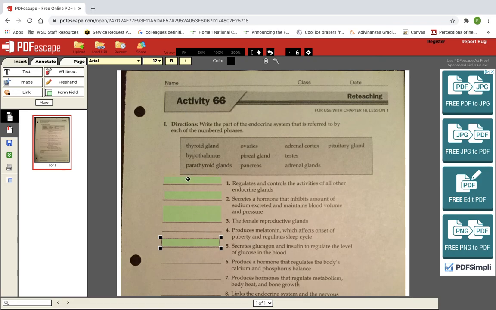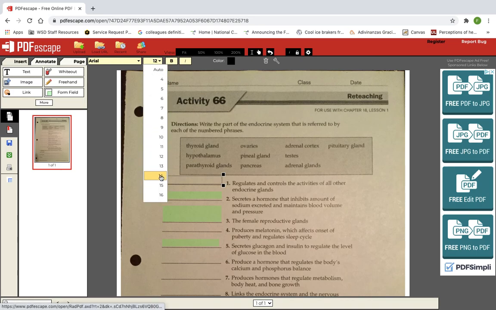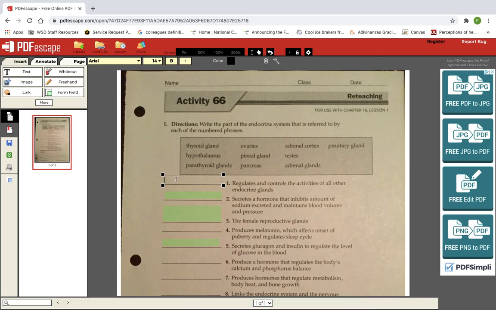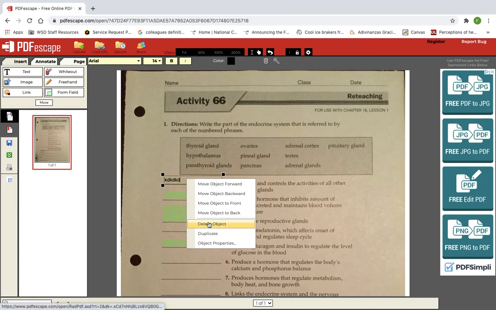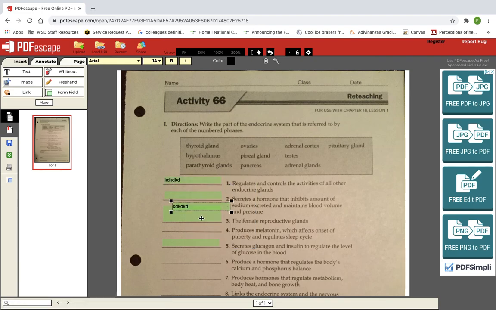Now if I want to make one and then just change the font, which is up here, I like to make them 14 or 16 because it's easier for me to see the text that the students type in the documents, so that it can be easier for me when I'm grading. So there it is, and then I just double tap like I told you and then duplicate and it'll make the same size for you.